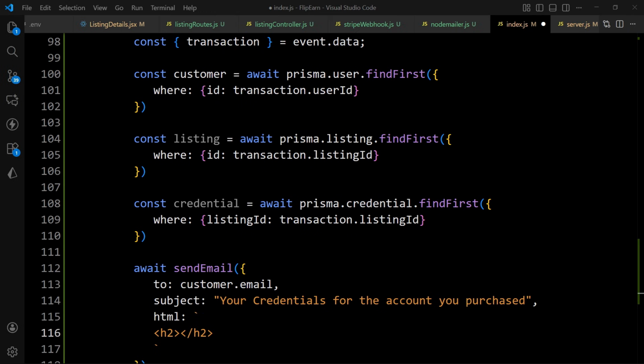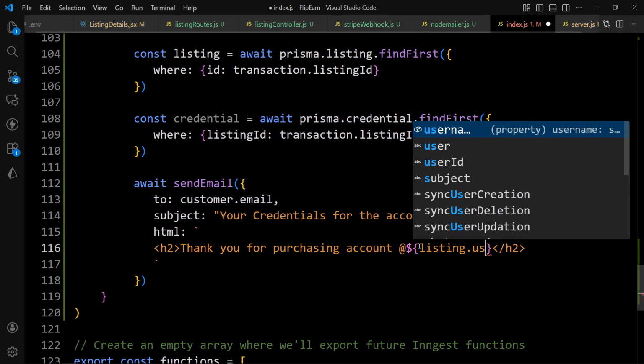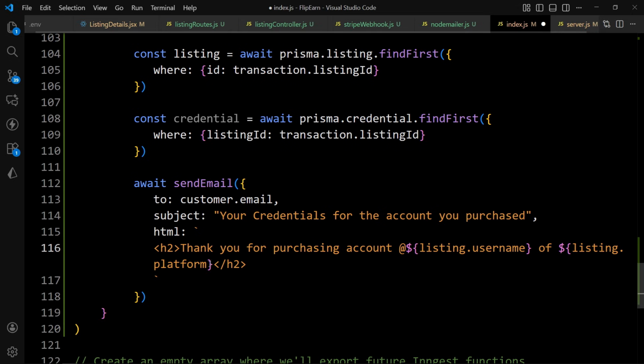So alright, thank you for purchasing account, and then we'll add the username here. So just add @ and then we'll add $ curly braces so that we can insert the variable. So here we'll insert the listing dot username. After that let's add of, and then again insert the variable using $ curly braces and provide listing dot platform, right? And after that we'll add the space and provide the platform.